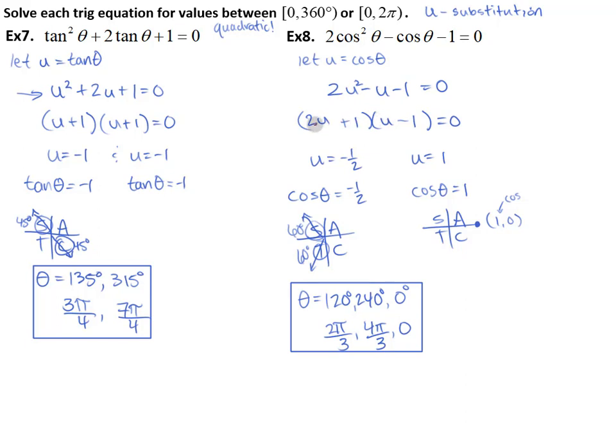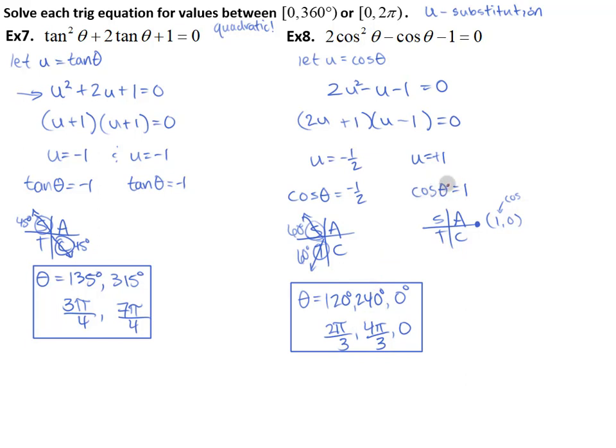If you factor this, it should factor as 2u plus 1 and u minus 1. Setting this equal to 0, you subtract 1 and divide by 2. u is -1/2. And from this one, we get u as +1. So substitute cosine back in. Where's cosine -1/2? It's negative in the second and third quadrants, and a value of 1/2 corresponds to a 60-degree reference angle. So 60 degrees away in each of those is 120 up here, 240 down here.